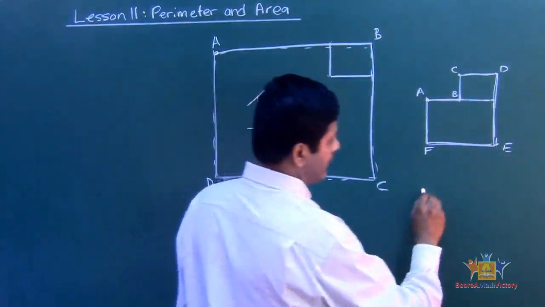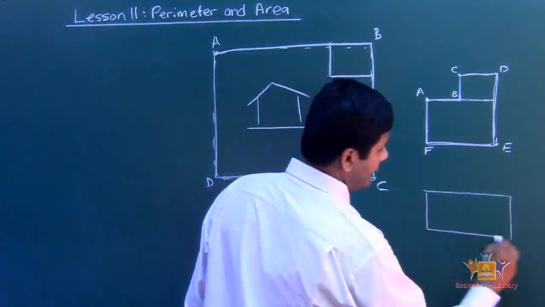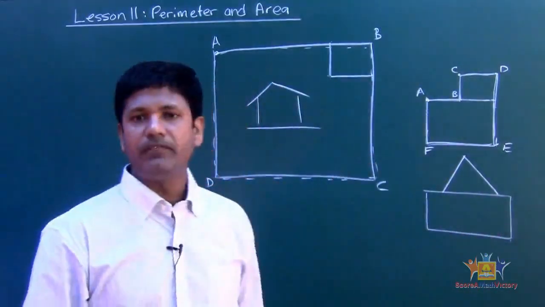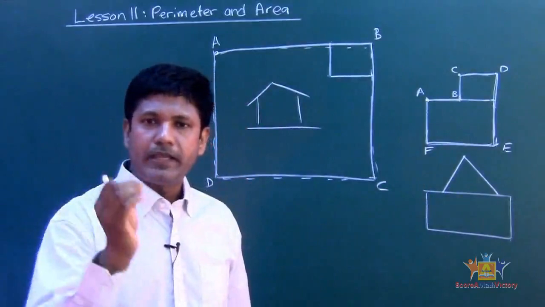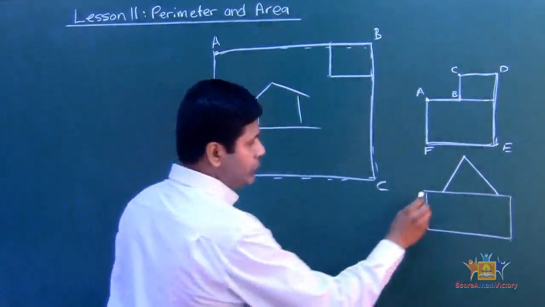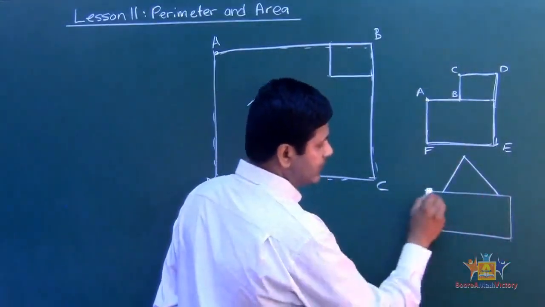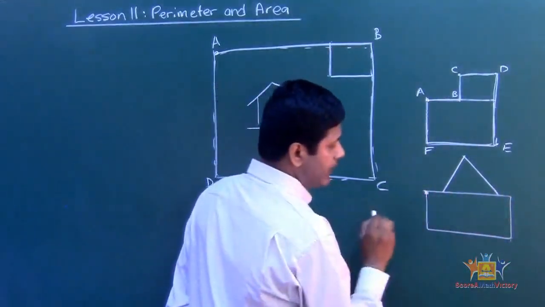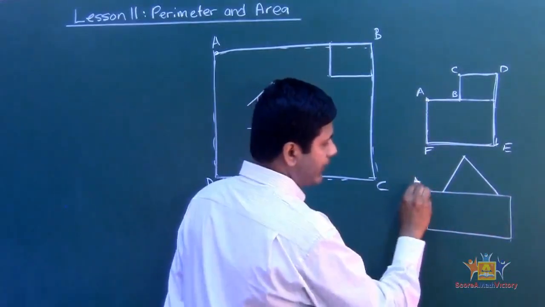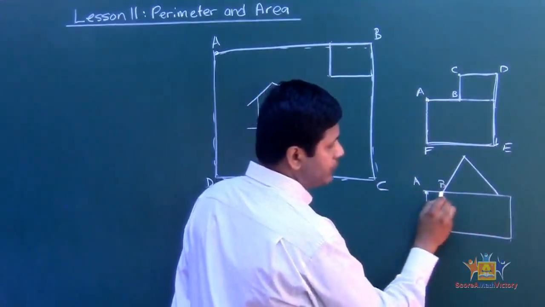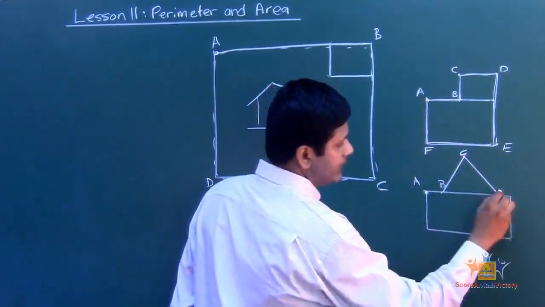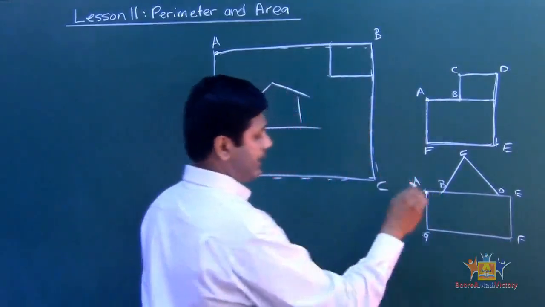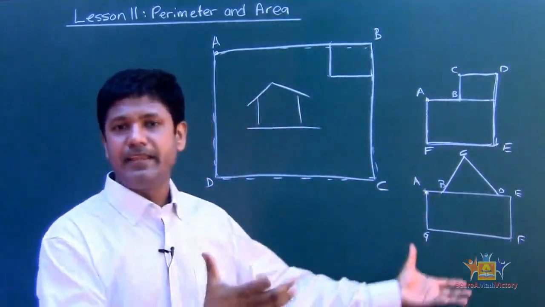So let's say I give you another figure, a rectangle actually, with a triangle on top of it. Now I ask you to find the perimeter of that figure. Again, you locate a starting point, alright? First, you need to know all the distances before you start, so that you can start adding them. So you start at point A, B. You need to know the distance from A to B, B to C, C to D, D to E, E to F, F to G, and back to A. You need to know all those distances, and that is the perimeter.